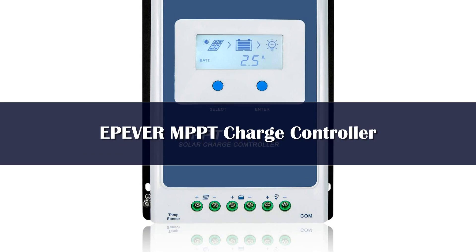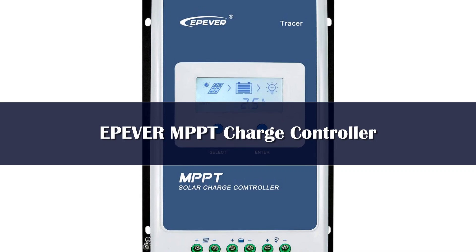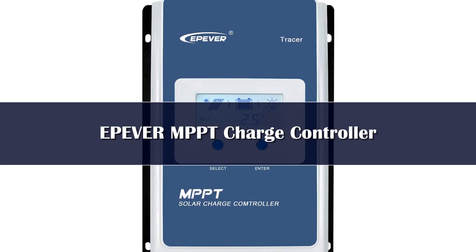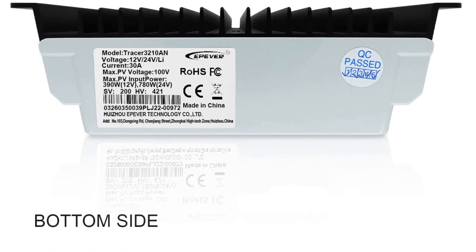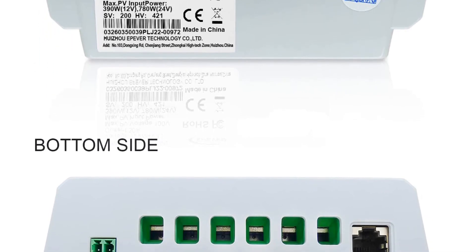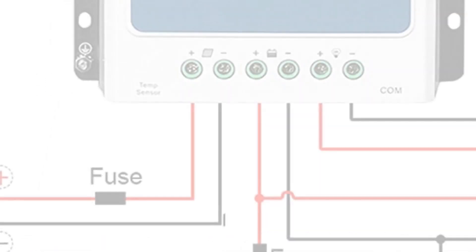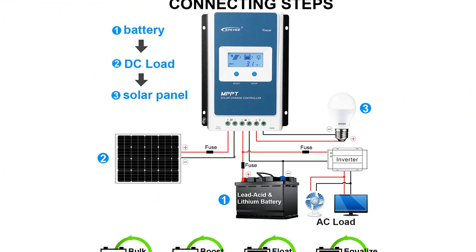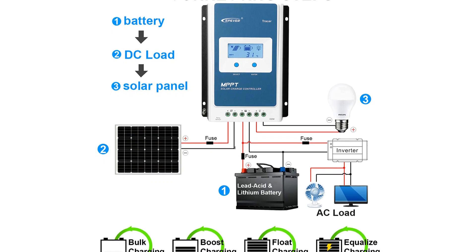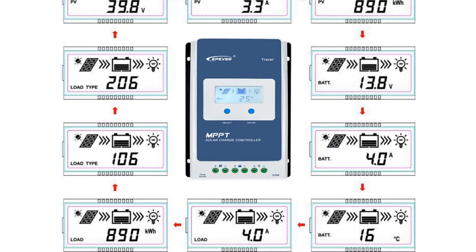Number 1. Four-stage battery charging, temperature compensation, LCD screen, PC software, supports remote meter, and multiple load control methods. Overall, the Epever Solar Charge Controller has an advertised high tracking efficiency rating of no less than 99.5%. The brand has other models with current outputs from 20A to 40A. However, the 30A version is a good middle ground for average buyers who aren't looking to create huge solar arrays. It's also a great choice for those looking to create off-grid solar panel systems to power a home or bunker.